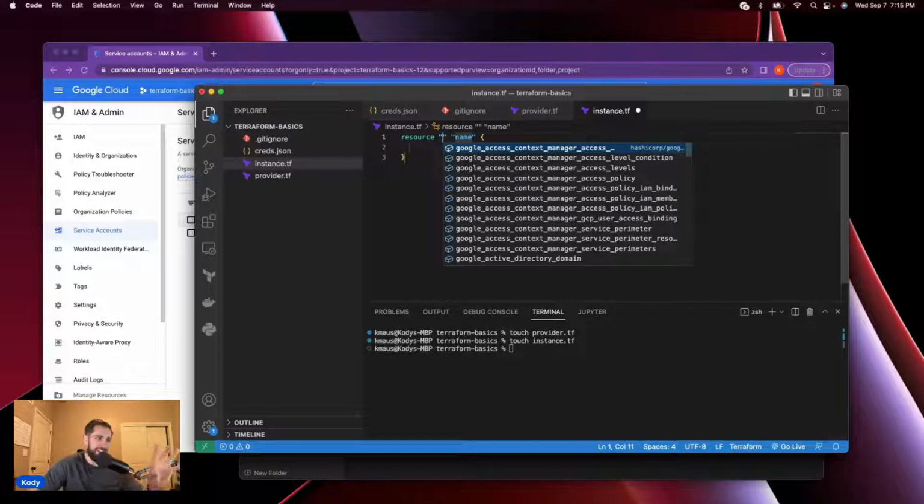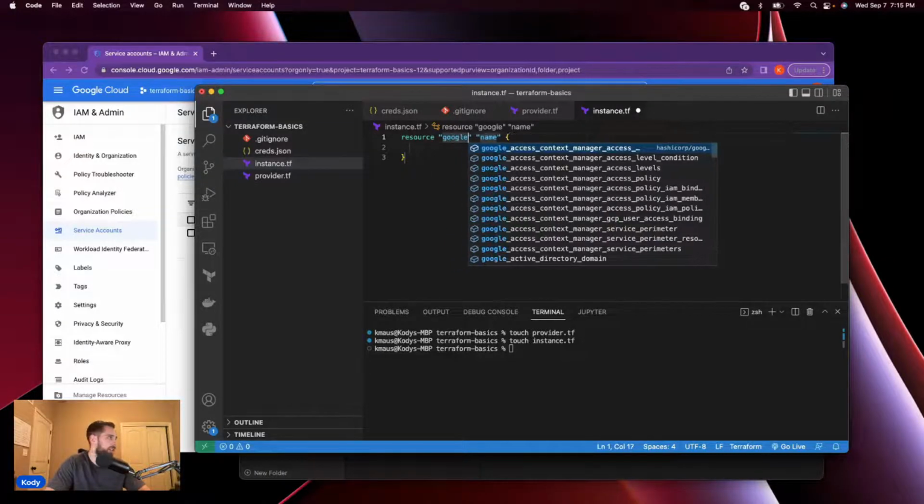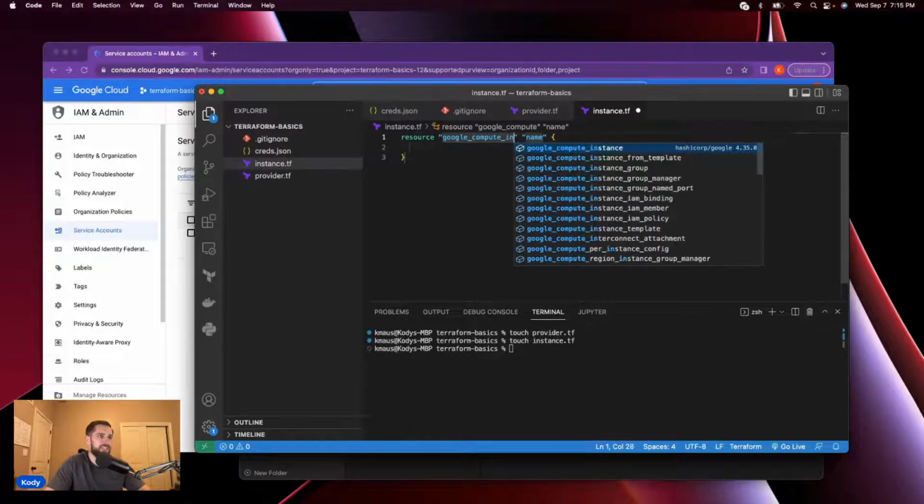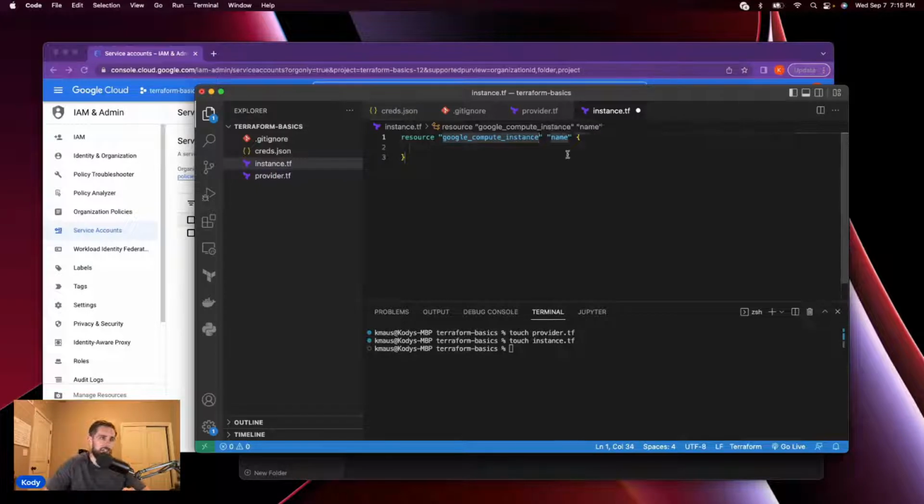Unfortunately, it does not give any of the ones I want right now. What we're actually looking for is Google Compute Instance, and we're just going to call it default because we're defaulting on stuff today.